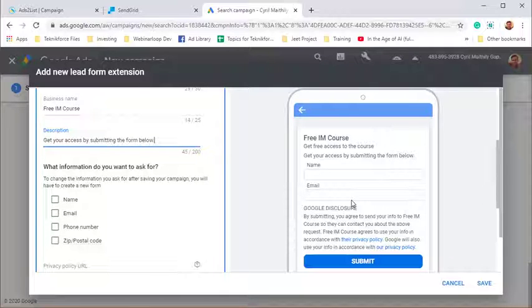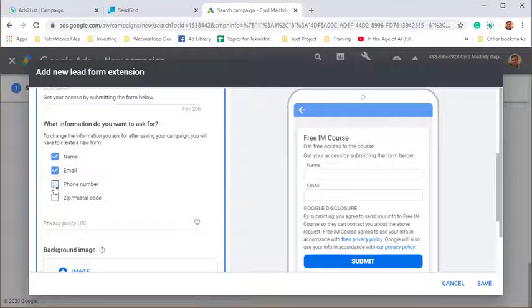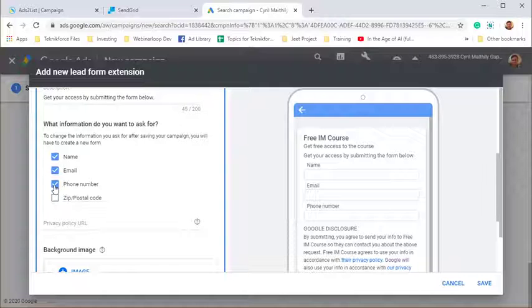And you know what happens when this sort of thing happens? People just sign up on an impulse. They just click on the submit button because all the information is right over there, and your opt-in rates really, really boost up. So we want the email and the name, but if you want, you can also ask for the phone number. So if you got a local business and you want to call your leads, you can ask for your phone number, whatever you want.